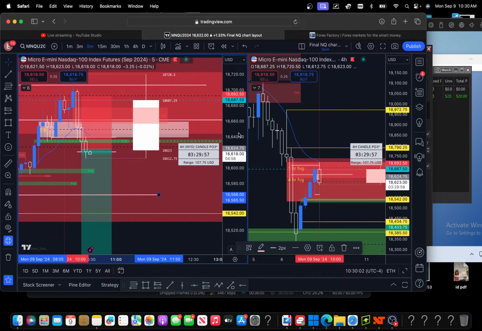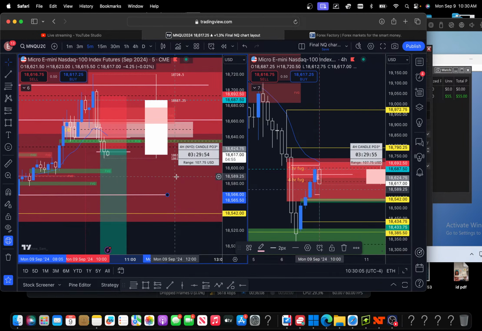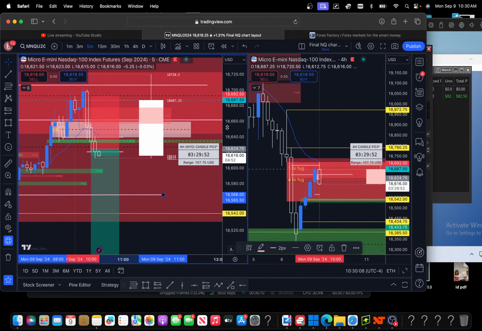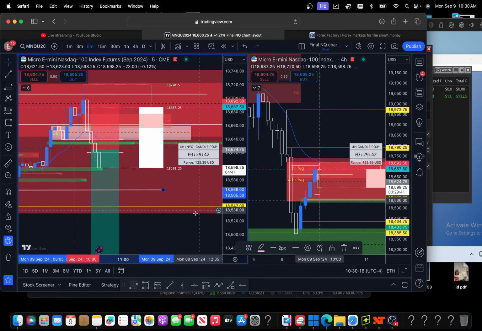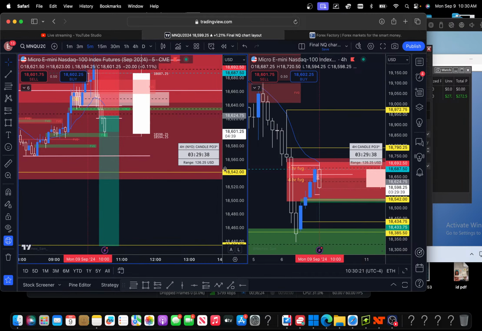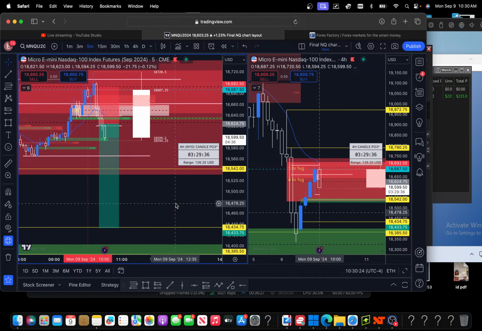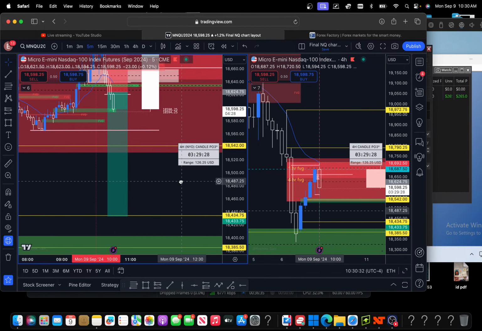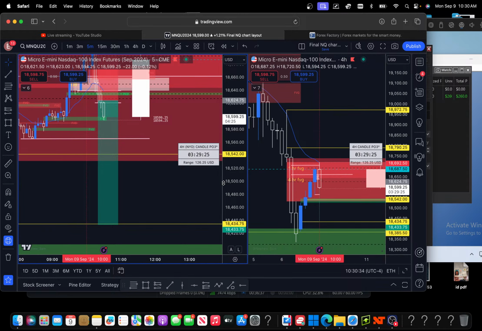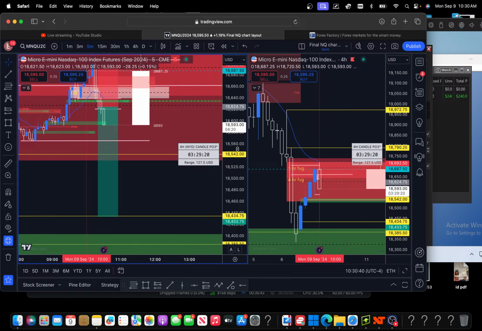Boom. Inverted value gap, we're good. We're pushing now. I might even go watch the 15-minute chart instead of this chart. Like I said, avoiding fake outs, staying in a higher time frame, waiting for confirmation. So let's see what kind of push we get. We might bounce off this gap. We got liquidity here, liquidity here. Let's push. Like I said, I can't make more than $1,500 in one day, so I have to watch my P&L, which y'all are watching on YouTube. TikTok, y'all don't see it, but it's slightly off screen.